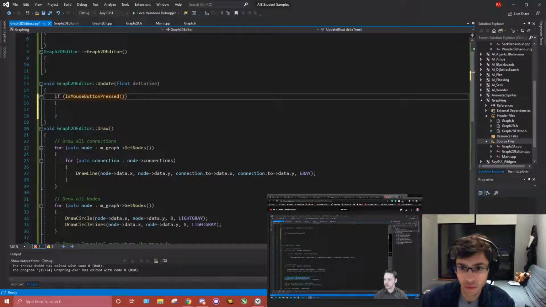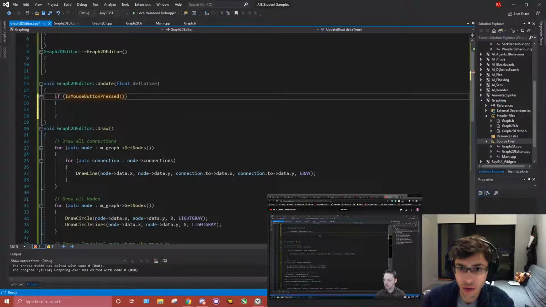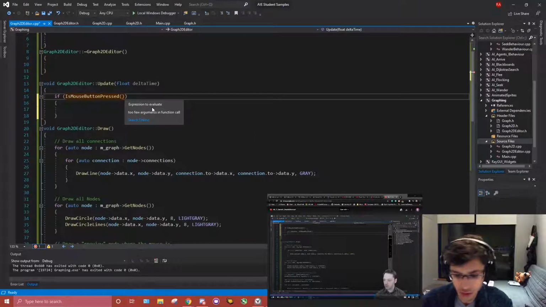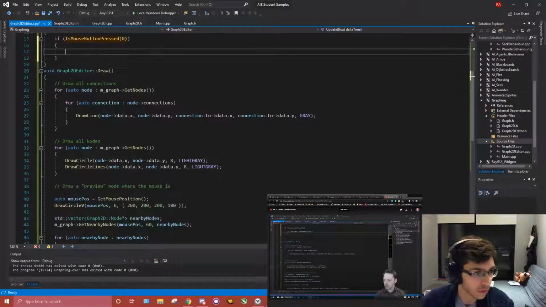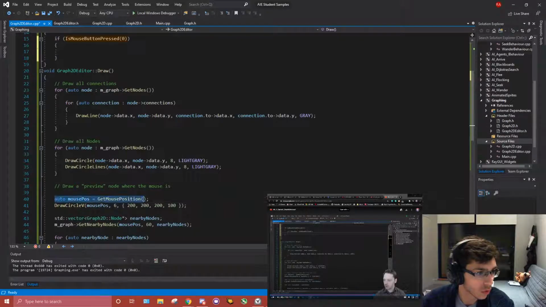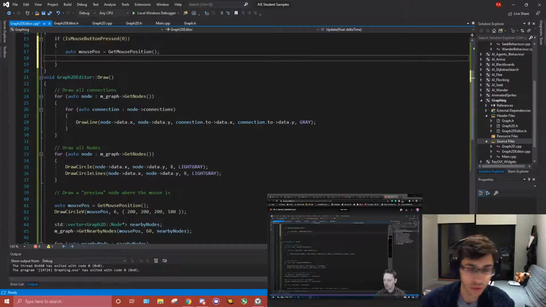I'm just going to copy that from there. I'm going to get the mouse position. So mouse button pressed 0. Then we get the mouse position. We want to get nearby nodes when we click as well.